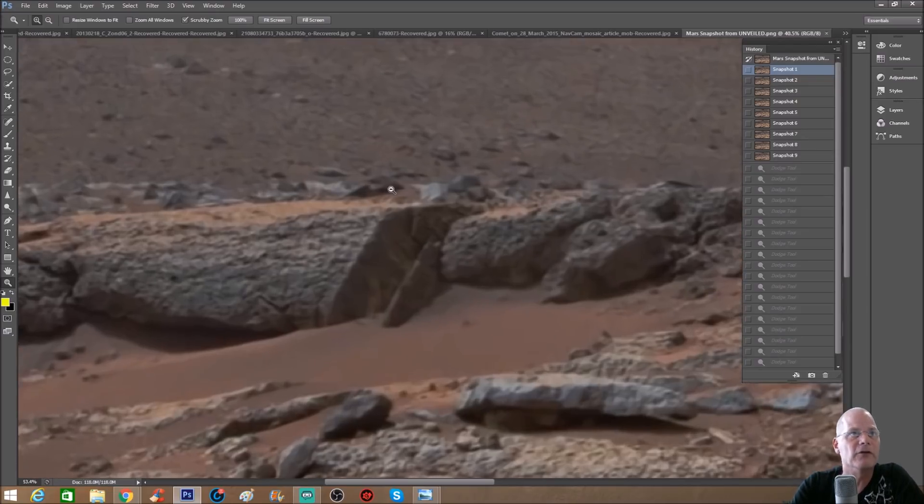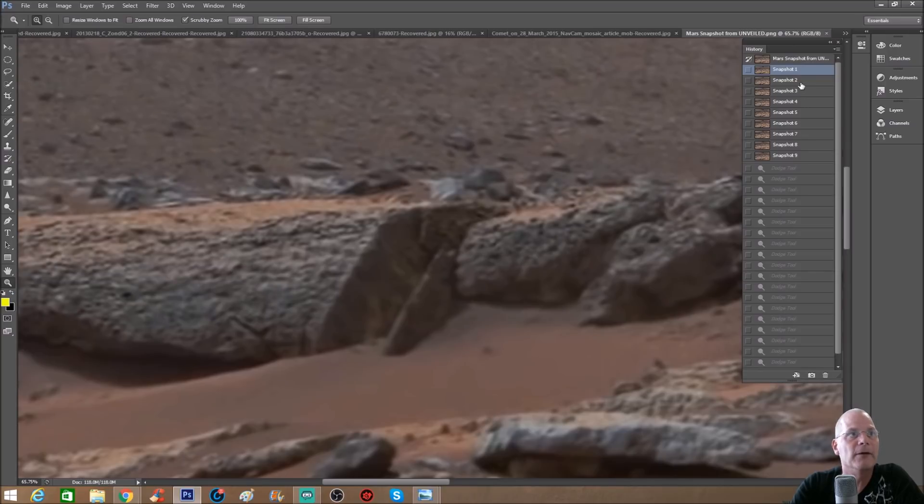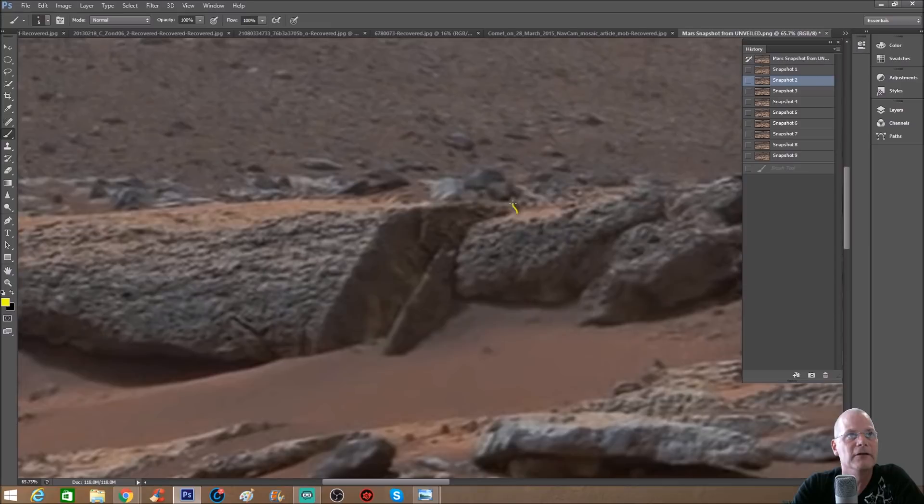Let me go ahead and sharpen and zoom in just a bit. You've got this thing coming up like this, going across, coming down, stopping in a nice smooth corner, and then back down. It gets better — there's another one doing pretty much the same thing, looks like it's kind of broken off a little bit, then goes back down. There's another piece right here too.